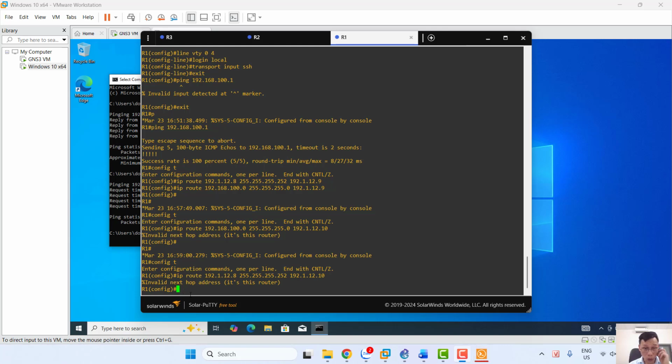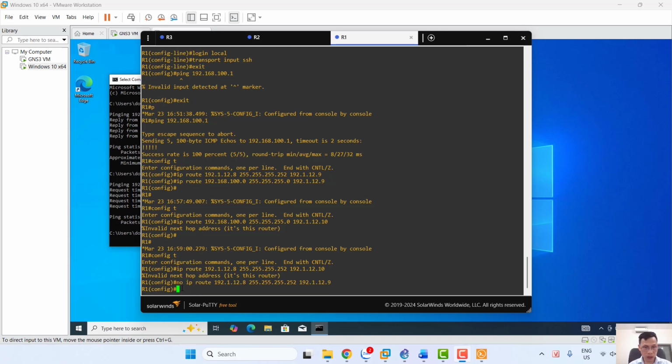Now I want to delete this line, so in config: no IP route, no IP route. Enter.